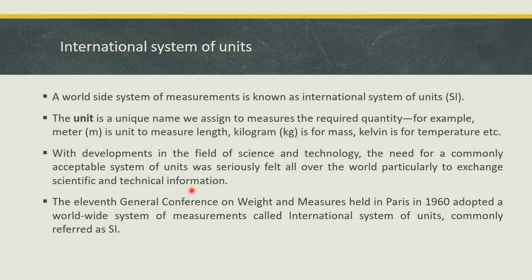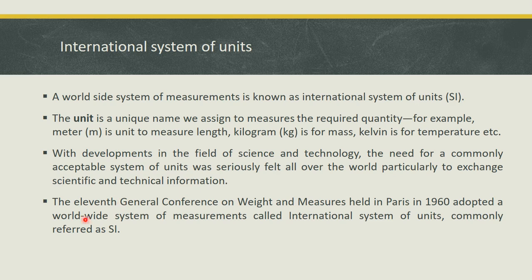So it is the requirement of modern society to exchange our knowledge, our scientific facts, and our technical information in unique units. Means, like we are in Pakistan, so we are using units of mass like ounces, but in Britain they are using pounds. So it cannot be possible to exchange the knowledge in different units. So there must be one unit.